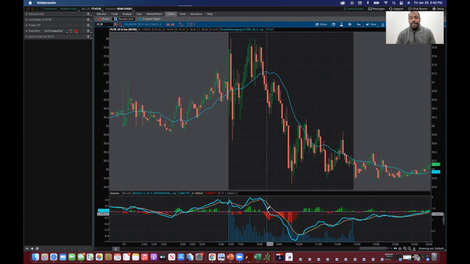The data, the MACD says the sellers and the momentum of the sellers are increasing. It tells me that this stock is in a downtrend, right? The stock is in a downtrend. And the closer these lines are to each other, then I know it's about to be a crossover. But the farther these lines are away from each other, that means I know it's going to stay in a trend. But the closer they are to each other, I know that there's going to be a reversal.